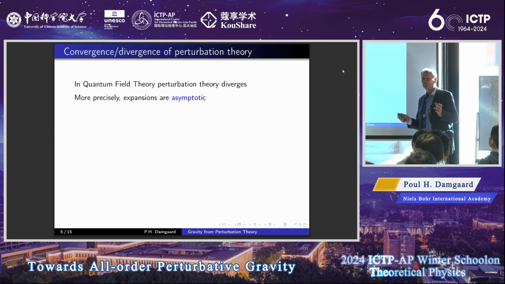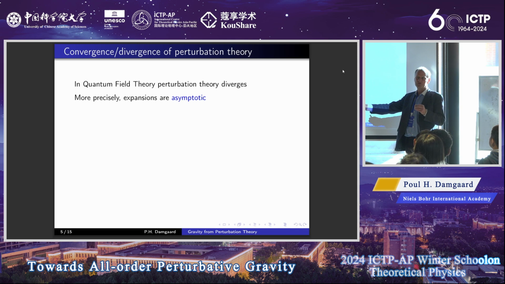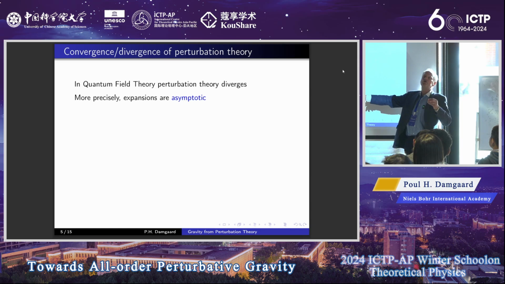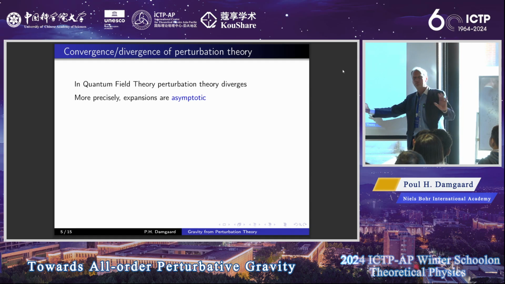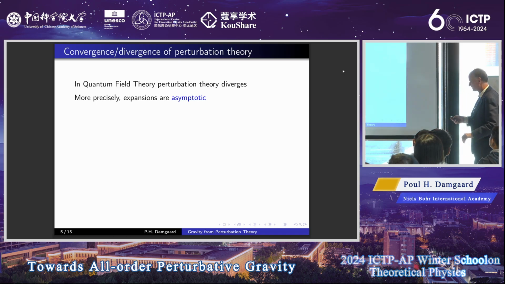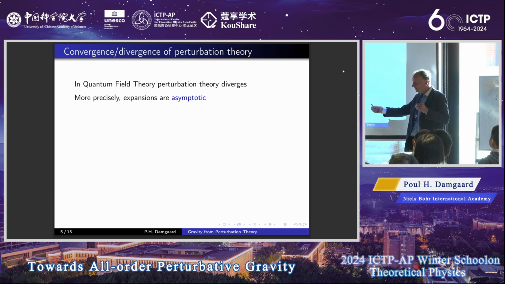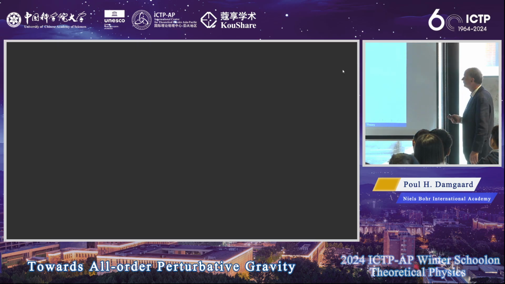Actually, the expansions in quantum field theory are generically what's called asymptotic. Asymptotic means that, yes, indeed, they do diverge. But if you have a very small expansion parameter, the coupling constant, and you tune it smaller and smaller, you can get better and better convergence. It converges out to a certain stage, and then it starts diverging after that. If you don't like that, you choose a smaller coupling, and then it converges further out. But it's only asymptotic. You'll never be able to take the full series. It's not even what's called Borel summable in most cases. So it can only make sense up to a certain finite number of terms. That's the generic behavior in quantum field theory.